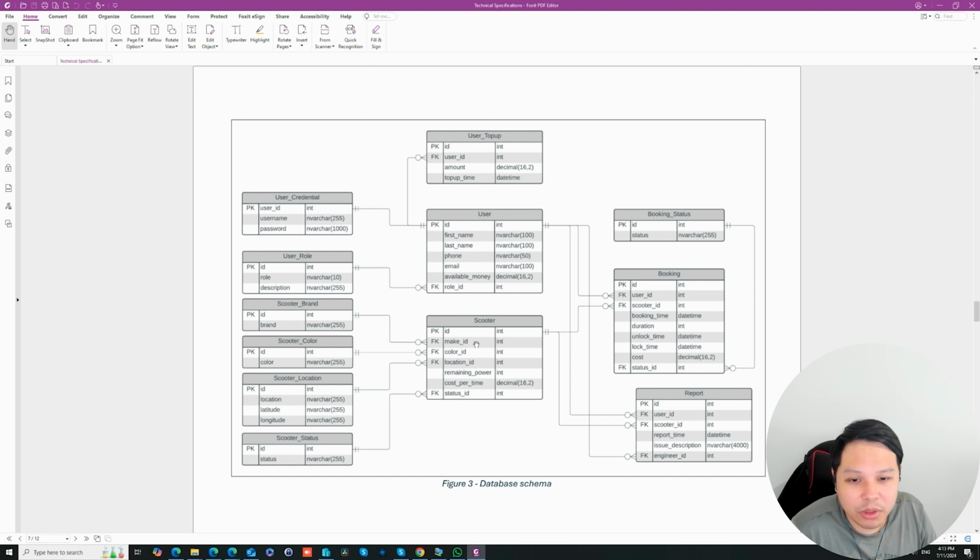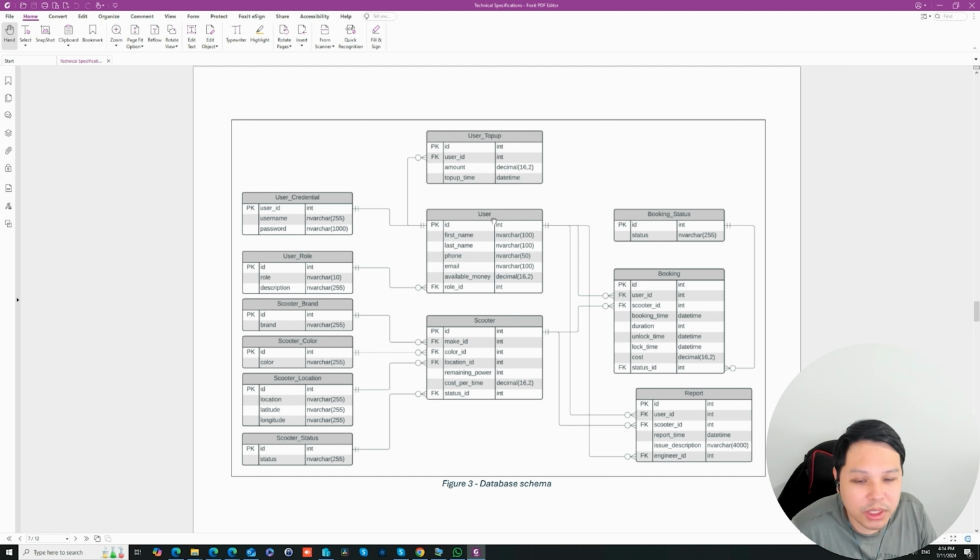Another table is the scooter. For the scooter, we have the brand, the color, the location, and the status as well. Those will be referenced to the scooter table.